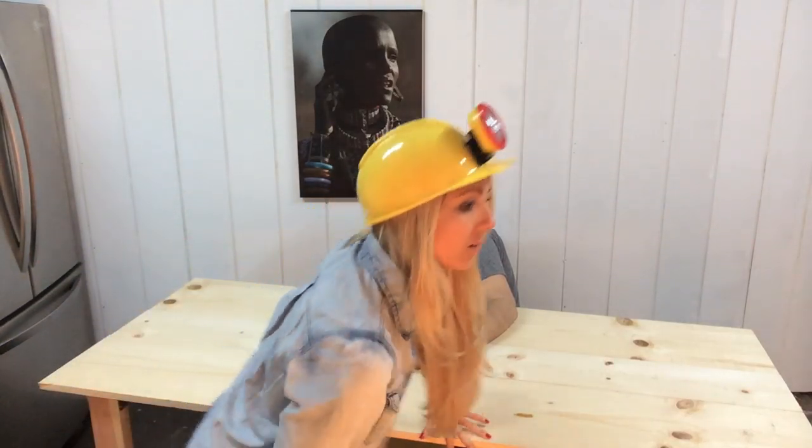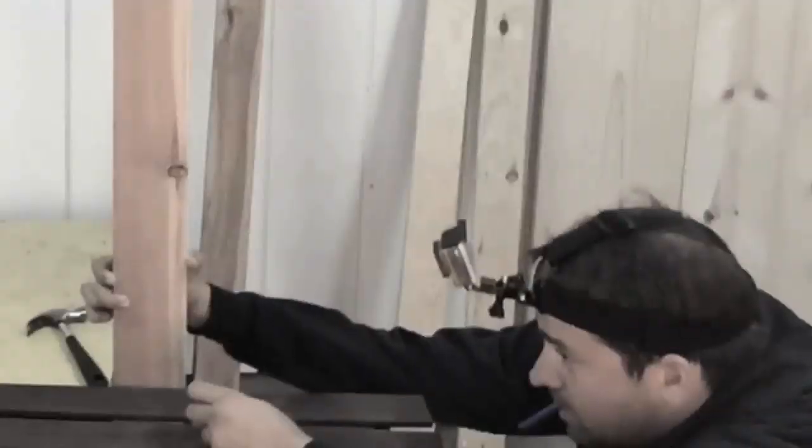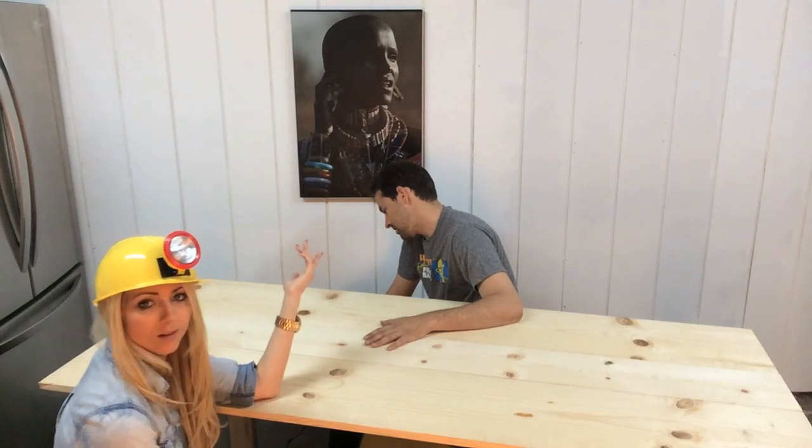How can we trim off some length of these legs? We don't — you live with your mistake. I think this chair is a short chair. Let's bring the chair from the kitchen in. I urge you to go back to the beginning of this, when I said we should make it as tall as the table we have. Is that too tall? Yes. That concludes this episode of Hammered. Join us next time when we make chairs, because that was an oversight.